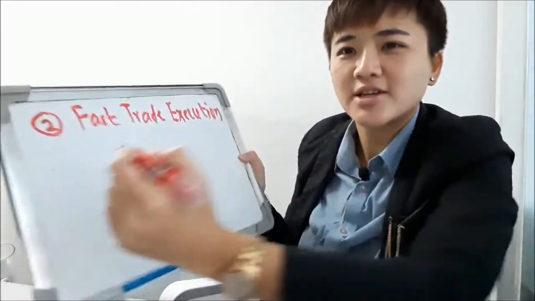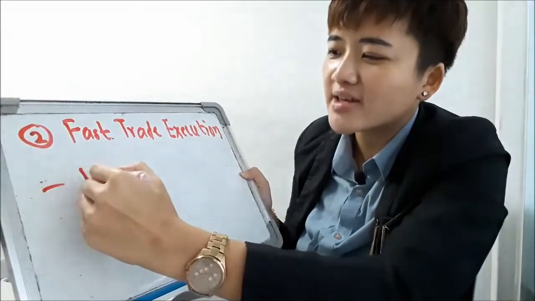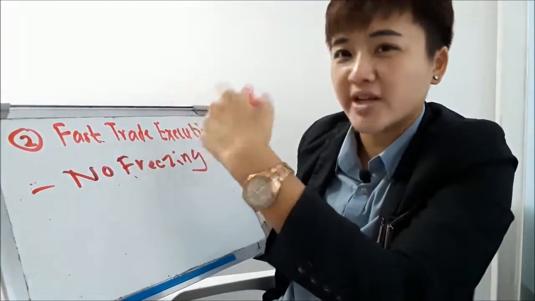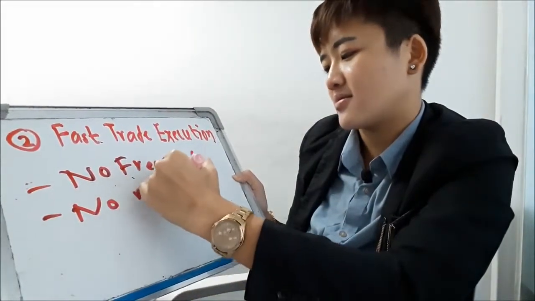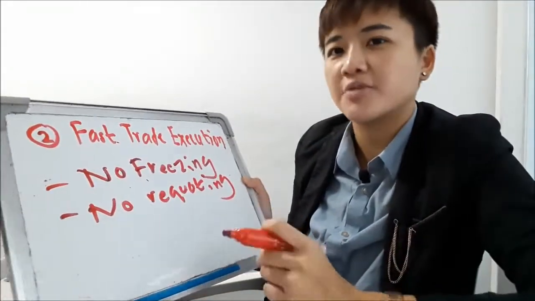So that's why the first thing that you need to make sure is that when you open a trade, when you use the platform, there is no freezing. There is no freaking loading. There's no constantly requoting. Now, if you experience constant requoting by a broker, either means that your broker is a market maker, or he's a piece of shit, or both.